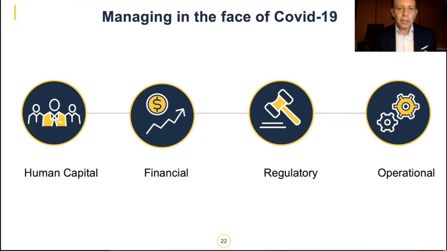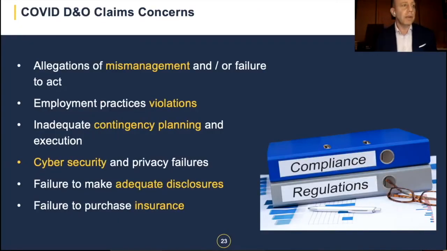If there are regulations, which we know there are related to COVID, particularly around safety, and what operational issues needed to be looked at to keep the business running. That's what the director had to do in the face of COVID-19. Not an easy task if you think about all the confusion that was going around.